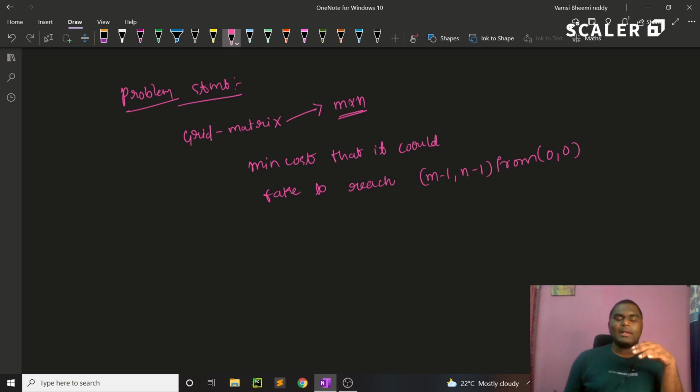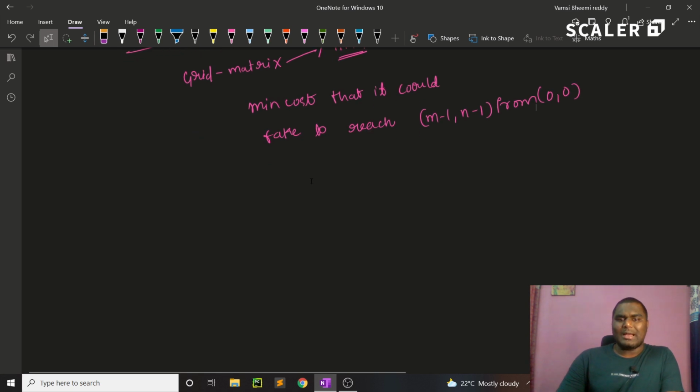This means you will be starting at the top left corner of the matrix, and you need to reach the bottom right corner within the matrix, and return the minimum cost that it would take to reach from the 0 comma 0 cell to the n minus 1 comma n minus 1 cell. Here we have a few constraints.